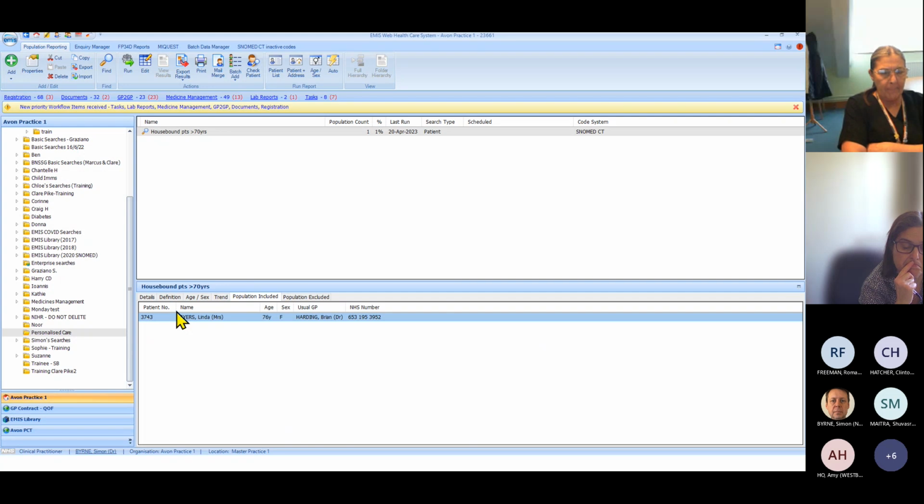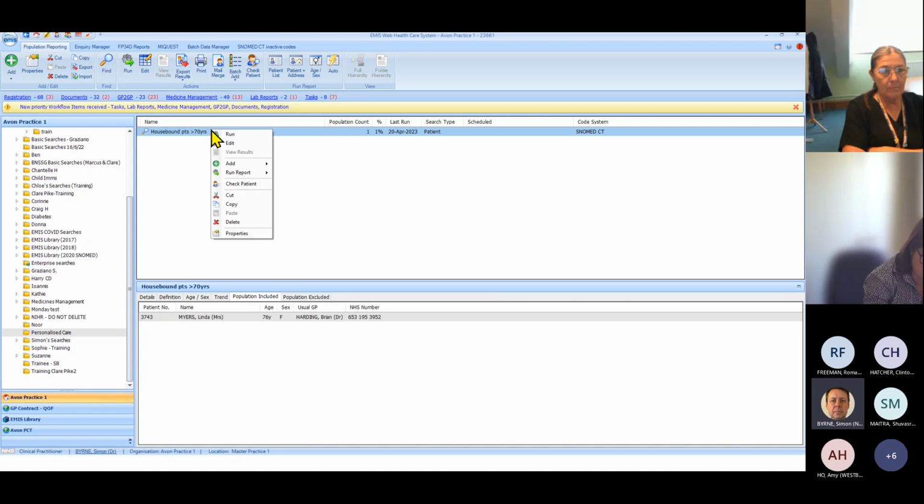Okay. If I decide that I want to change the nature of the search, change the criteria, add more rules, adjust the rules, I can edit the search. So I can either use the edit button on the ribbon, or I can right click and select edit search from the pop out menu.